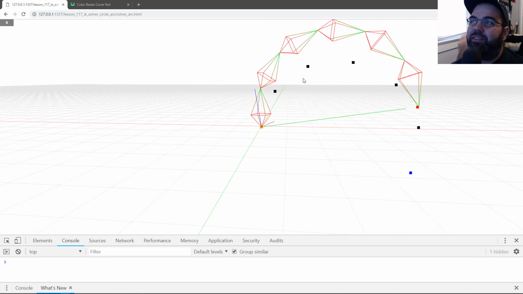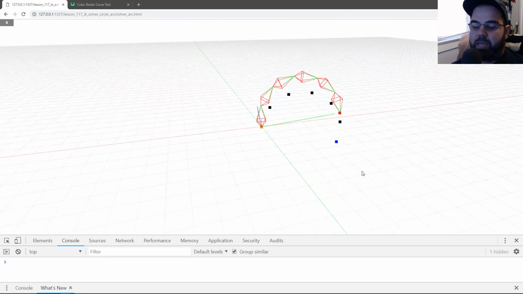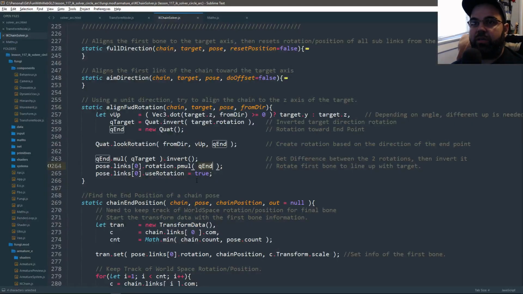And there you go, that is the circle arc. Like I said, that's the end target, that's the direction, that's everything we wanted, and we got everything lined up just about right. And like I said, the black dots are all the debugging. These are all the points that they were, and this is after we do that forward alignment, this is where the bones actually end up at the very end. And that's the circle arc.